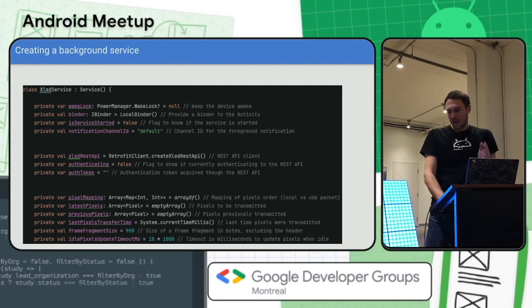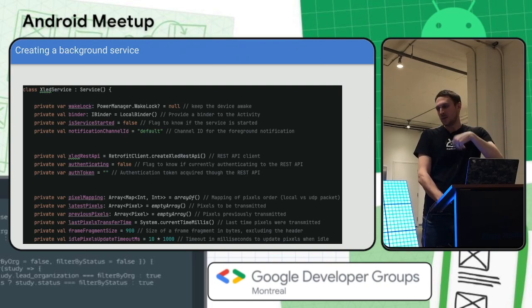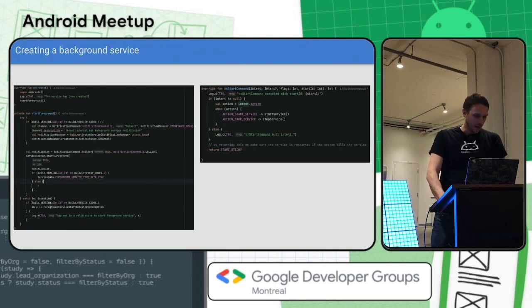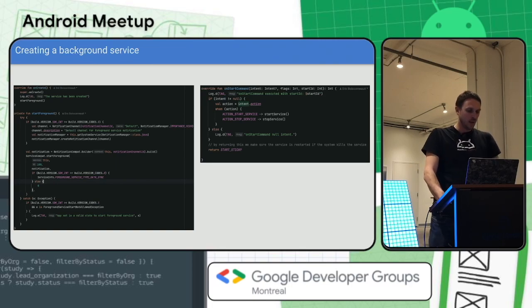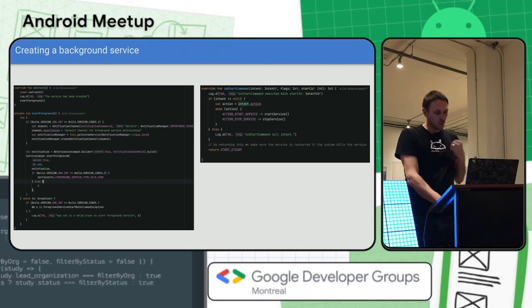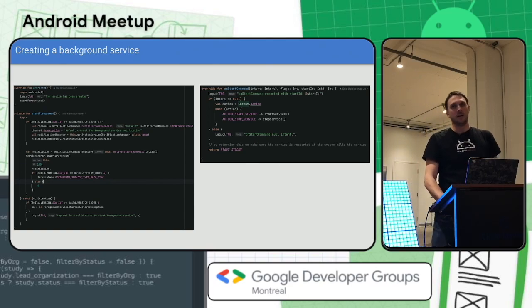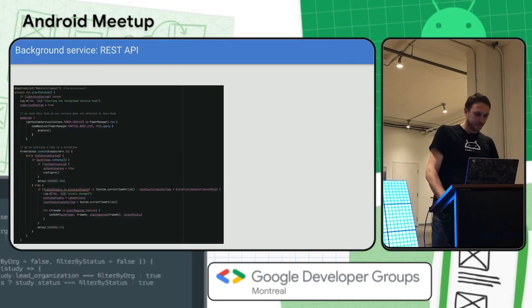And it compares the latest pixel structure with the previous one, so we don't send the same content over and over if nothing has changed. This is the code that was necessary to make that service work in foreground persistent mode, doing hard network transfer without being killed.